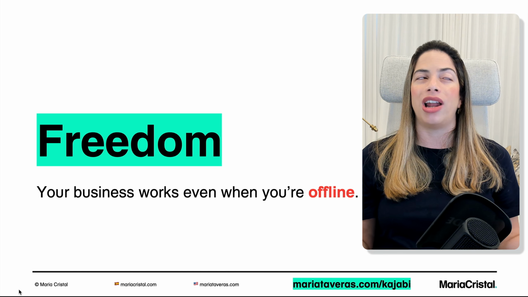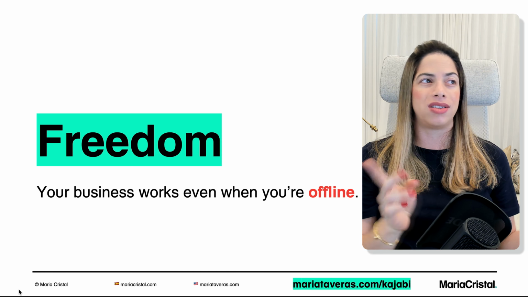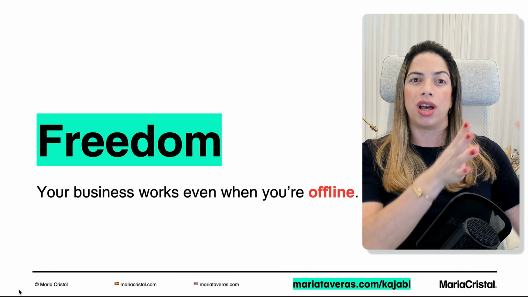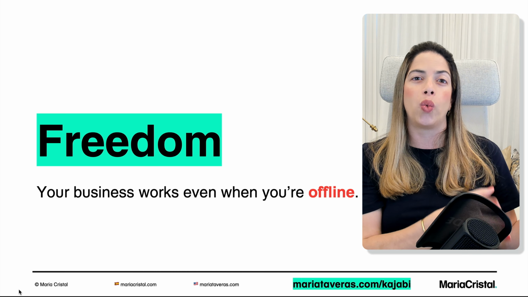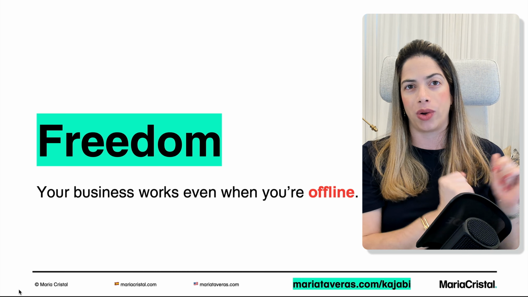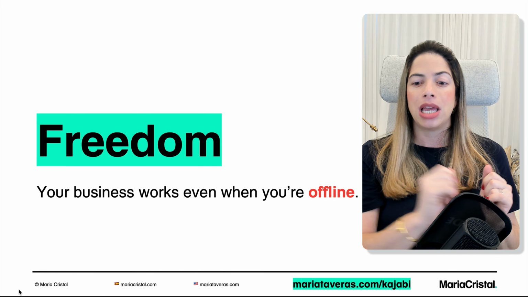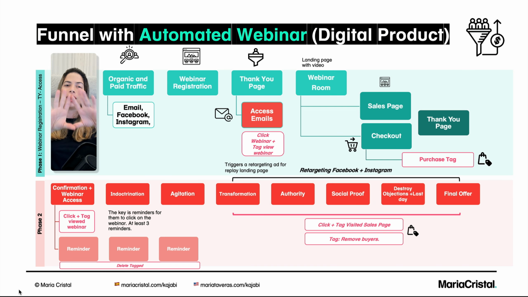Because we know online business is not a magic wand. It's not that we don't work. We build a great foundation that allows us to choose when, where, who, and how we're going to live. Okay? So let's see in general how a funnel for a digital product works if it's an automated webinar.